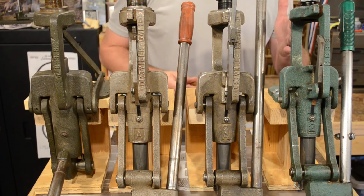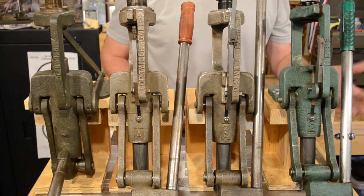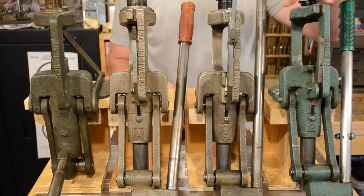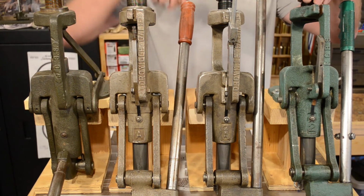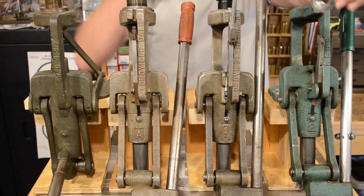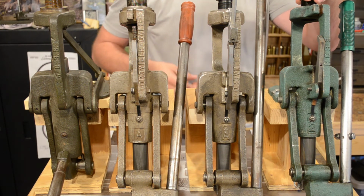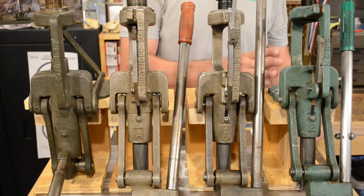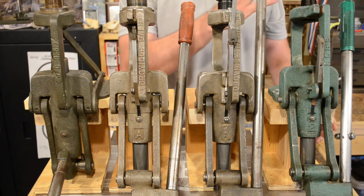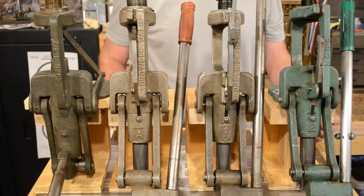And then the last one here is the A2, and this is 61 through about 69, right when the Rock Chucker came out. And again, we have a removable bushing on the top. This one is actually hex on it. Again, 1 1/4 outside, 7/8 inside. It's my understanding there's actually some of these A2 presses that didn't have the bushing system in it. Some were just drilled and tapped for 7/8 right on the top. I haven't seen one of those yet, but I know I've seen some pictures.